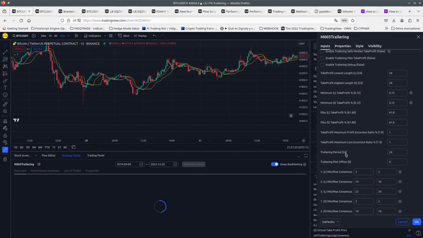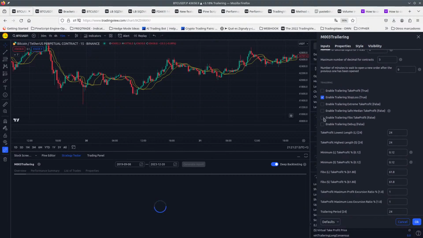Maybe we want save median take profit. I mean, yeah, save median take profit, but then we are not going too long. I don't think so.